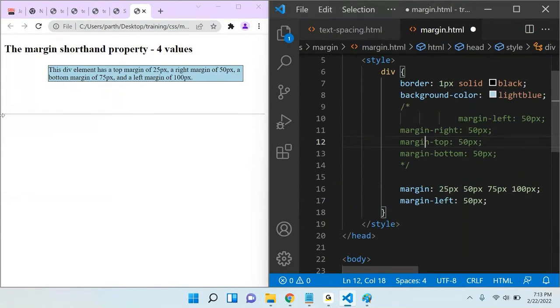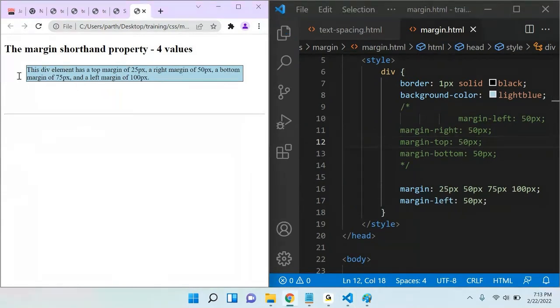If you refresh, you can see the margin left reduced by 50. What I'm trying to say here is, in some cases, if you are using this kind of CSS and you want to override the CSS in your class, later I'll teach you how you can override your class. If you override the class, whatever CSS you write last is what is going to be retained, and it is going to ignore the earlier one.